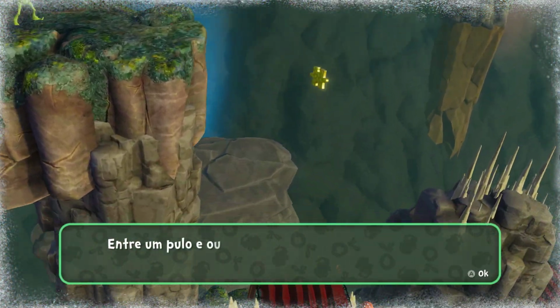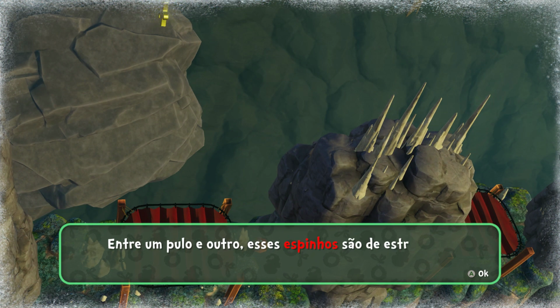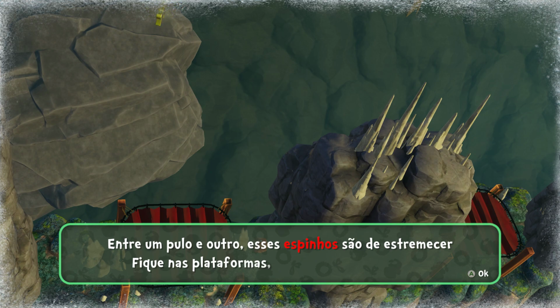In between bouncers, those spikes are no joke. Stick to the platform to avoid getting poked.